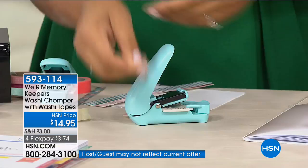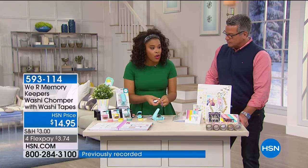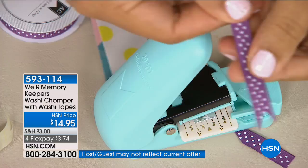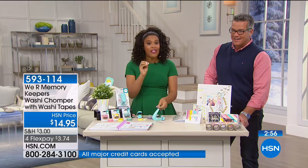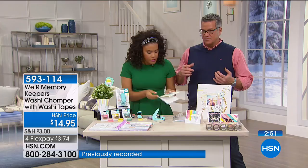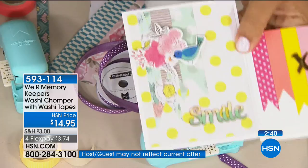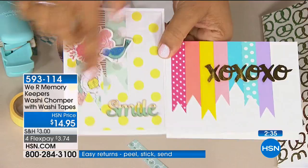Here's the other really cool part — I have ribbon. I can cut ribbon, so if you want to create designs or packaging, I can create a perfect edge with ribbon using the washi Chomper. Don't let the name fool you, because it really can do lots more. It does all different types of papers and vellum, and you just showed ribbon — you can add that decorative end. So that little flag end I did with paper, I did it here with washi, and then I did it here with ribbon.